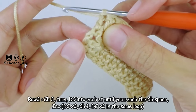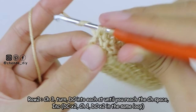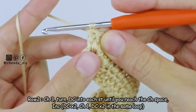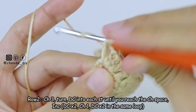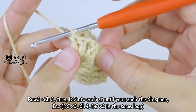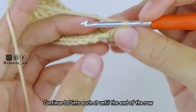After you reach the chain 1 space, which is the middle part of the row, we are going to make an increase by making 2 double crochet into the chain space. After you have made 2 double crochet, chain 1 and add 2 more double crochet into the chain space. Now you must have 4 double crochet in the same loop with a chain 1 space. It is the middle part of the bra cup. Next, continue making double crochet into each stitch until you reach the end of the row. Then I will meet you back again.